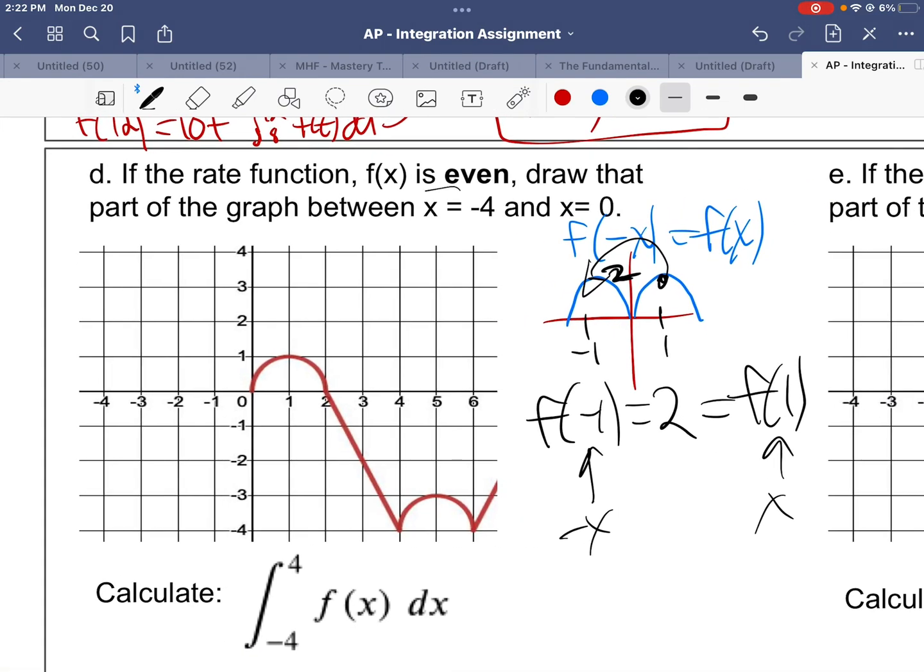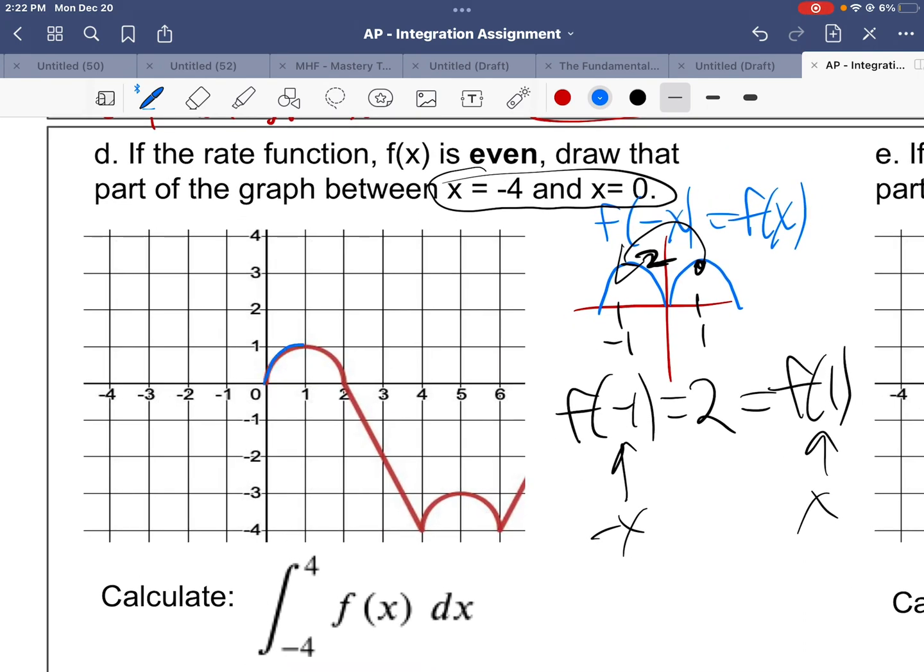How do I make a horizontal reflection? And I have to do it between x equals -4 and x equals 0. So it has to be a horizontal reflection. So what's the horizontal reflection of that shape? That shape. And then what's the horizontal reflection of this shape? Well, it's going to be the horizontal reflection. So let's see here. It goes over by 2 and then it goes down 4. So over by 2 and down 4. Okay, there we go. So now I've got an even function. Okay, I've got an even function, and that's what it looks like right there.